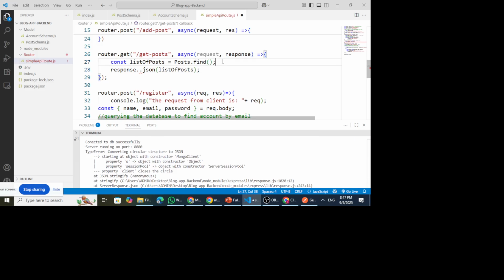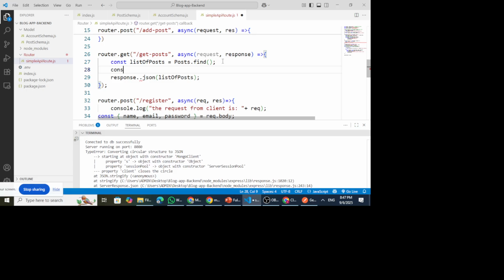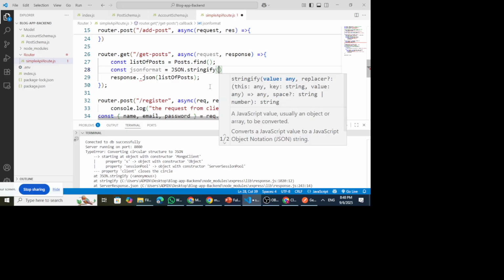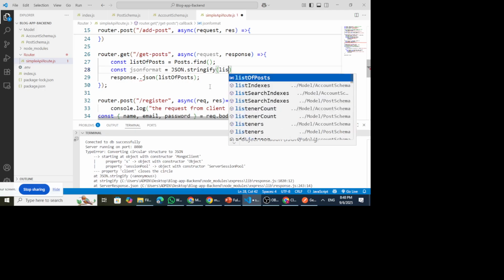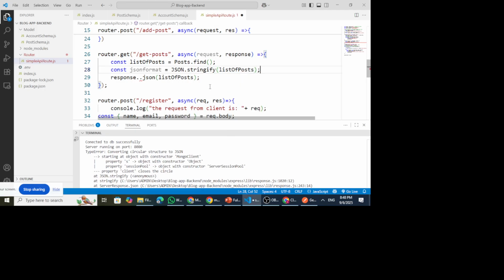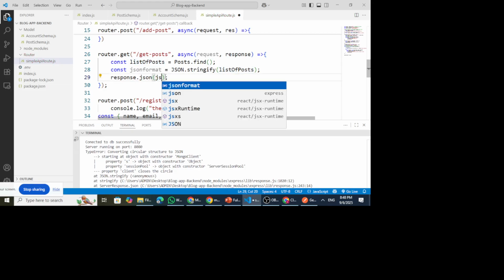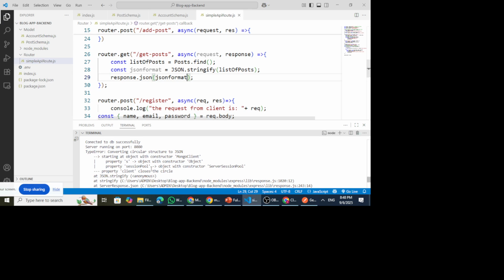Alright, so let me say this: const JSON format is equal to JSON.stringify, then list of posts, and then return JSON format, and save that.